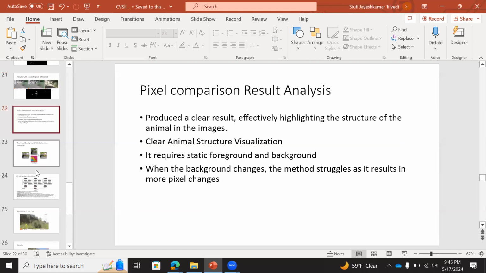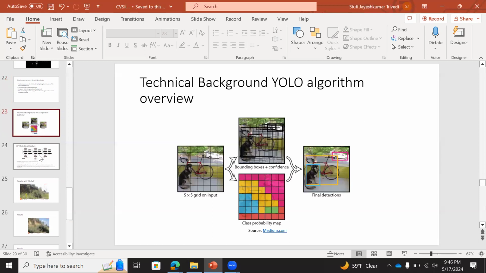Now, I would like to work on the third method. That is one of the very well-known computer vision algorithms for object detection that starts with YOLO. YOLO is known as You Only Look Once. Why? Because compared to all other neural network-based examples of object detection, YOLO is passed just one time, and it is going to extract all the features.